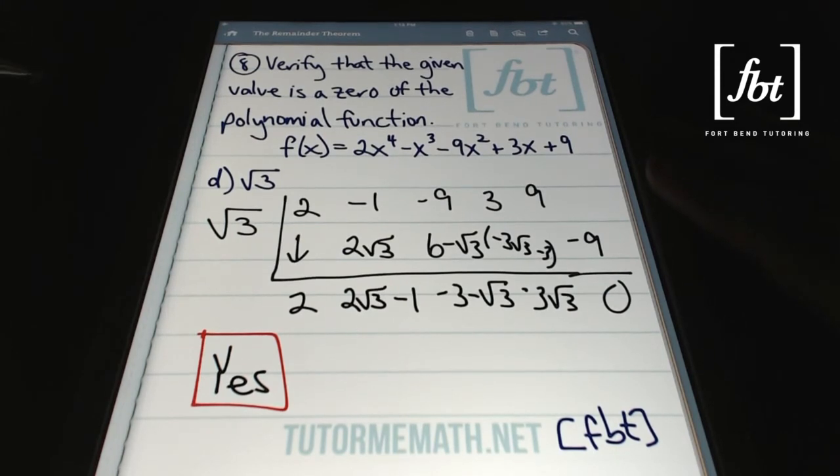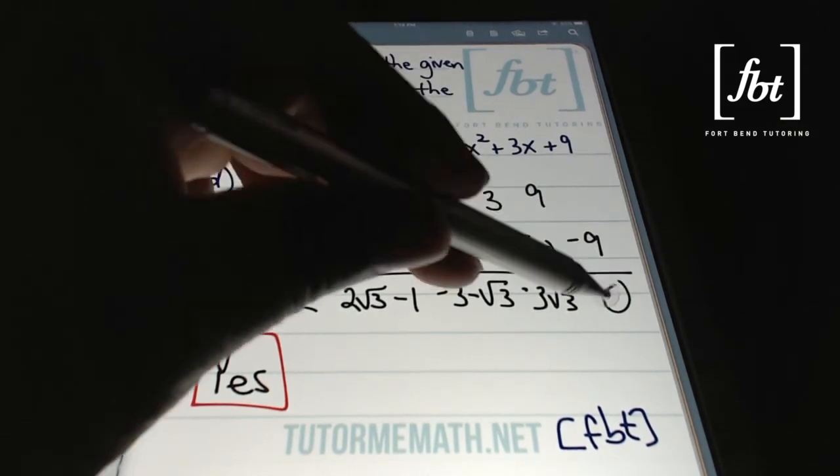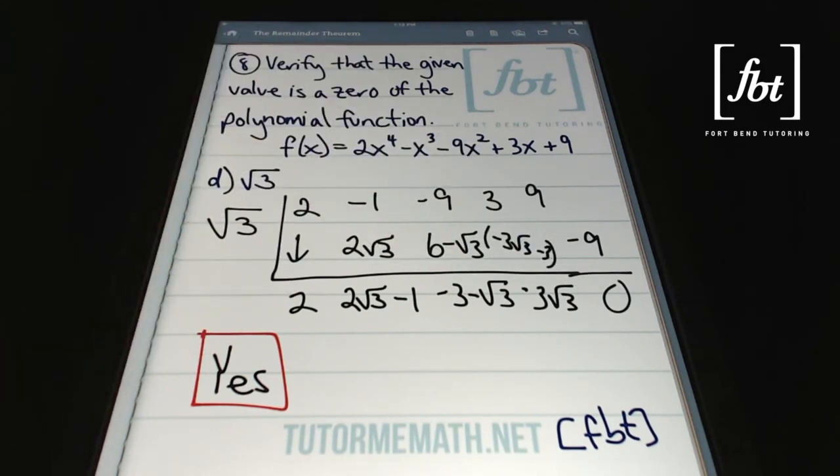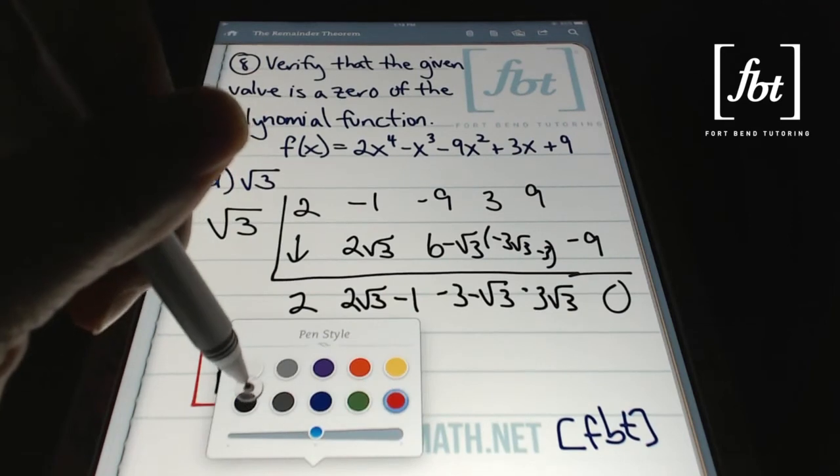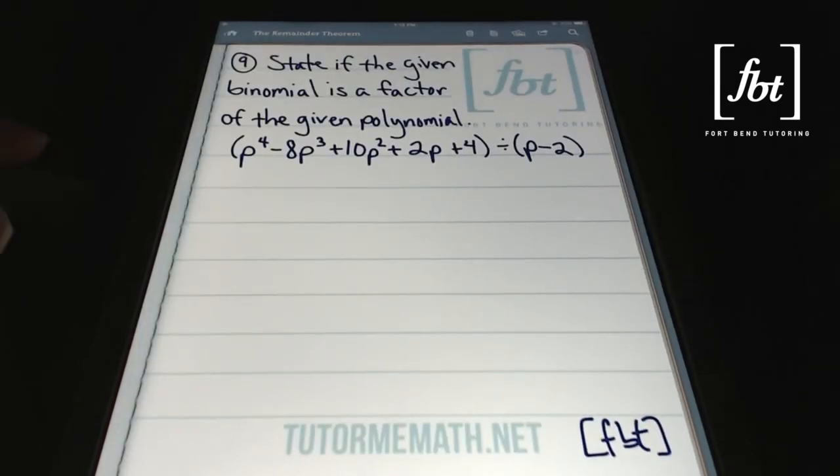So this verifies that we have a 0 in the C value, in other words, the C value square root of 3. Square root of 3 is what I meant to say. That square root of 3 is a 0 of the polynomial function. There it is. We know this because the remainder is 0. There we go. So it's a little ugly here, but we're going to make do with this. This was the result of problem number 8, and now a new problem.